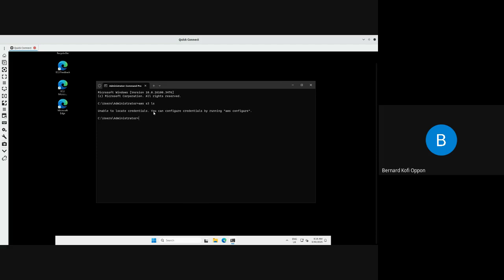So the way AWS does it is that it checks in this machine. First, it checks if the machine has any role attached to the machine. If the machine has a role attached to it, it will use the credentials from the role. If not, it will try and find if there's any keys allocated in the AWS config file.